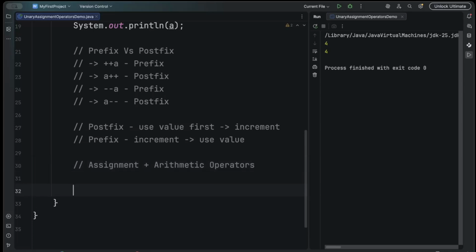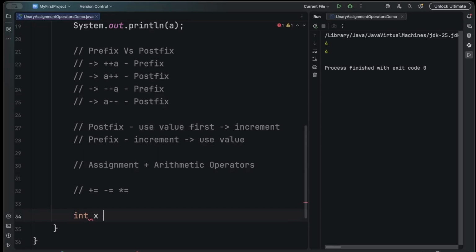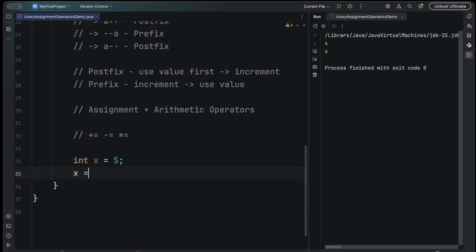Okay, so for example, plus equal to, minus equal to, star equal to, etc. So for example, here if int x equal to 5, if x equal to x plus 5, so what will be the x here?